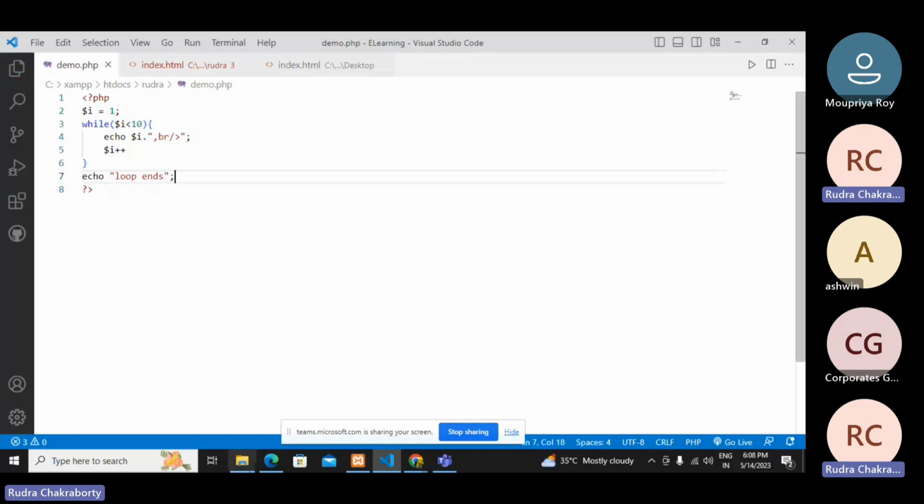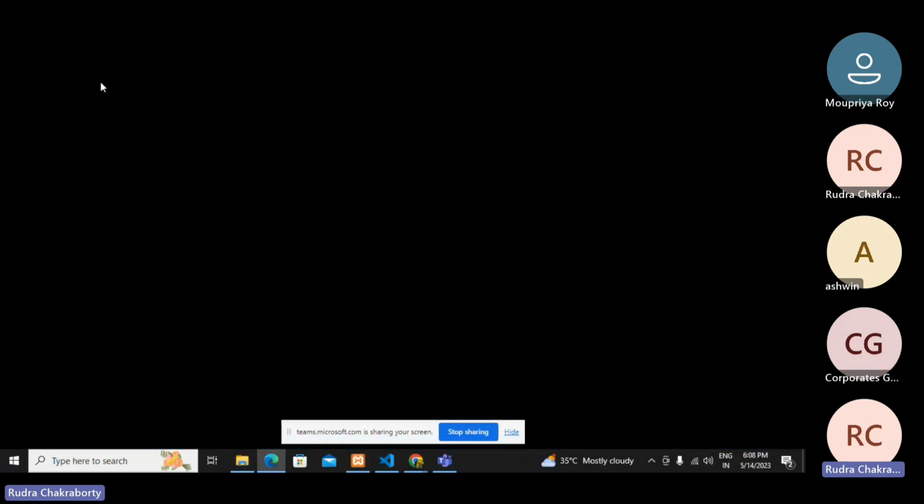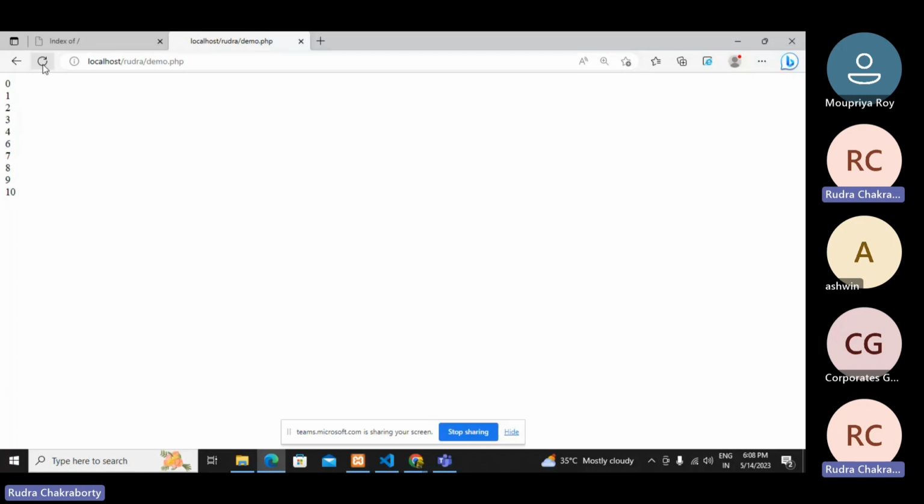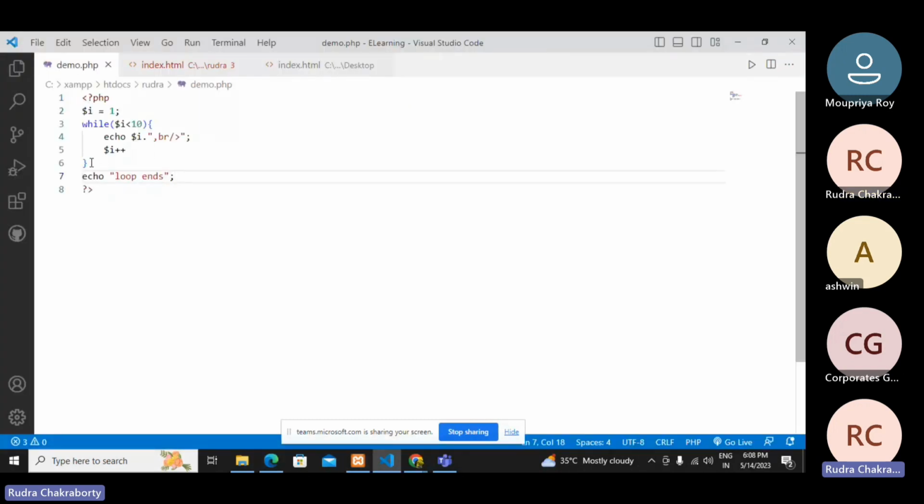Save the code and run the code. Now you can see a syntax error, unexpected, in line 6. Just a minute, I check. Okay.